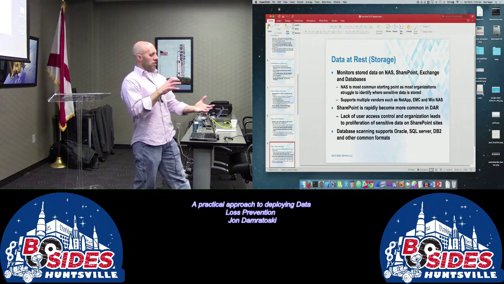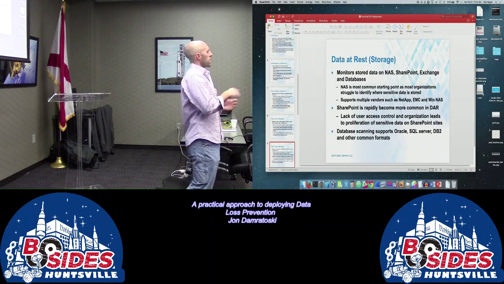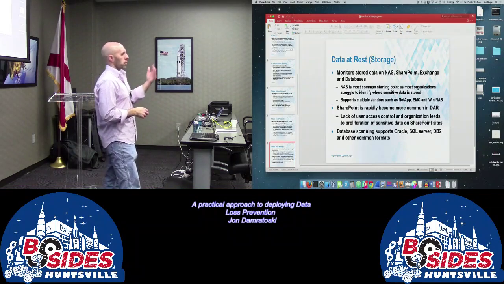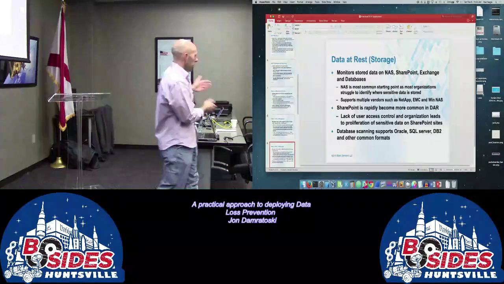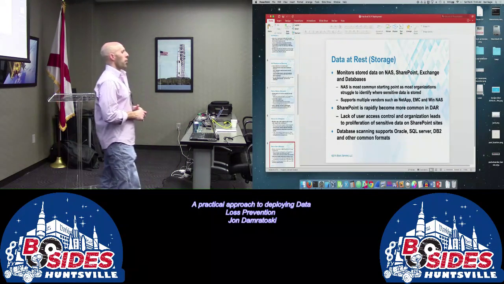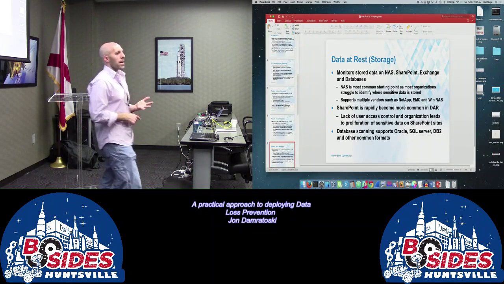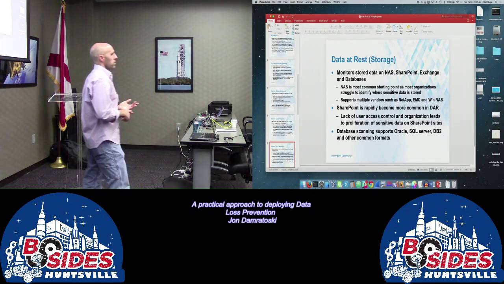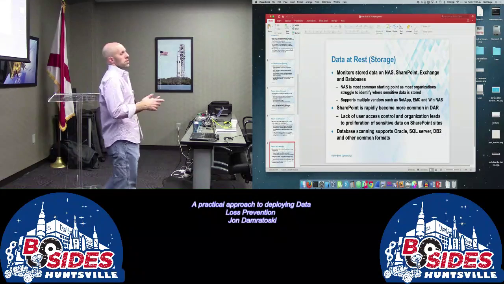Let's just attack open shares. So we have NASs, we have open shares where, in this case, they had Remedy running and people were putting socials in Remedy that weren't supposed to do it. And so they just wanted to attack that high risk. So we scan just the Remedy system. You can also scan SharePoint. NASs are the most common. There's a lot of different vendors supported out there, so chances are whatever tool you go with will be supported.